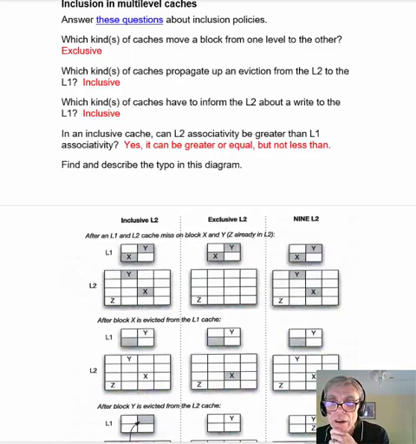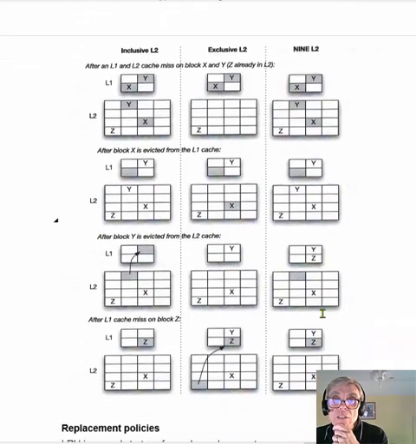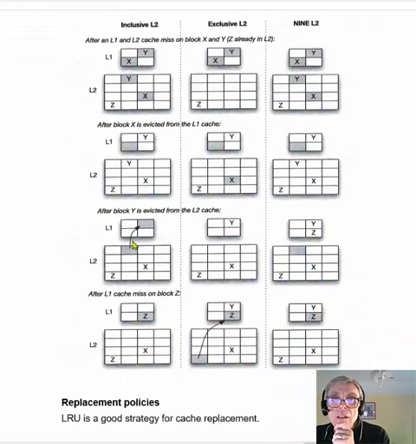Now we want to look at a diagram of what goes on in inclusive, exclusive, and nine caches. With an inclusive L2, if you have X and Y in the L1, and then you evict a block from the L1, because it's inclusive, the block can still stay in the L2. If a block is evicted from the L2, however, it must also be evicted from the L1 because it can't be in the L1 but not the L2. On block Z, the Z gets copied up from the L2 to the L1 when it's referenced.